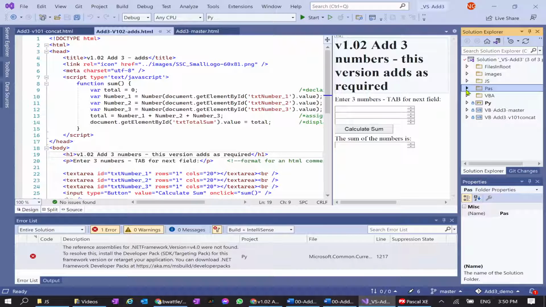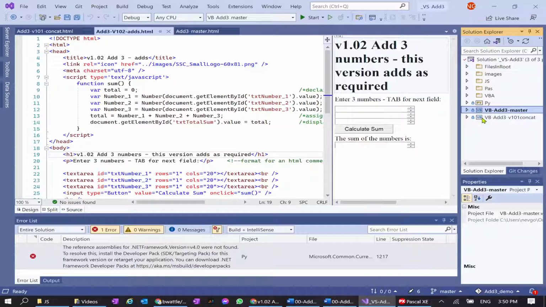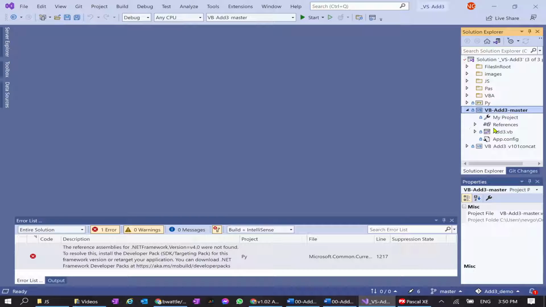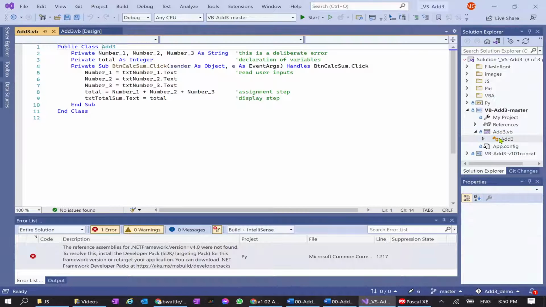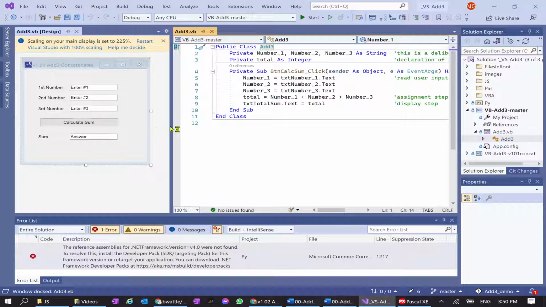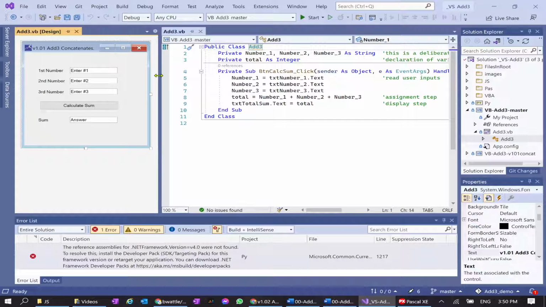Okay, we've done 3. The last one we've got to do is Visual Basic. So let's set Visual Basic as the startup project. Let's have a look at the files. Let's close all this so that we've got a nice tidy workspace. Let's double click on the form and let's open up the code. We can actually have them side by side if we click vertical. I'm working on a Surface Pro, so that scaling is a bit of a problem, but yeah.